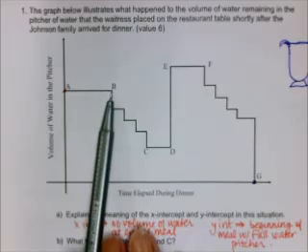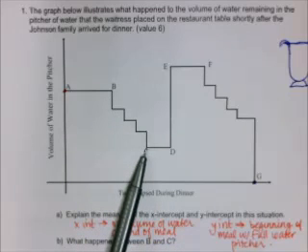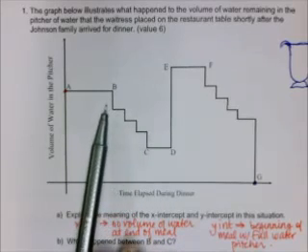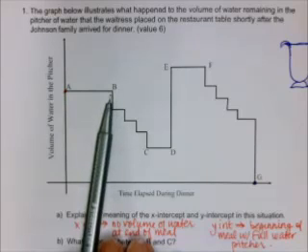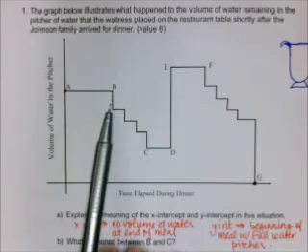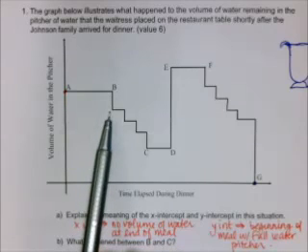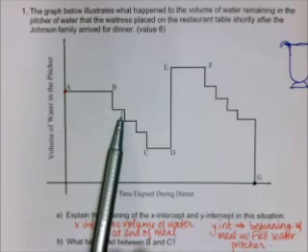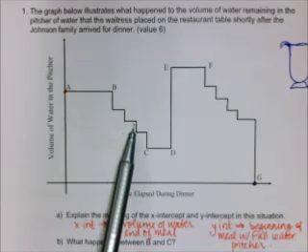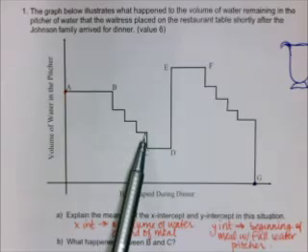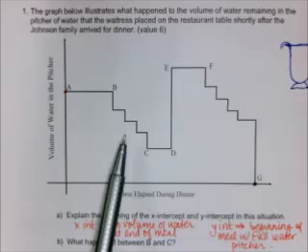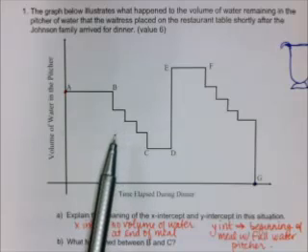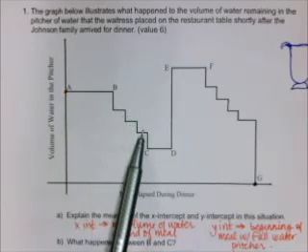What happened between B and C? All right, so here's B and C. What's a reasonable thought? To me it looks like there are 4 people who poured out some water, and it wouldn't take hardly any time. That's why it's basically straight down. It's just a quick pour and then stop for a second, go to the next person, quick pour, stop for a few seconds, quick pour, stop for a second, quick pour. So that's a reasonable explanation. Can we be sure that's what's happening? No, but it's a reasonable explanation.